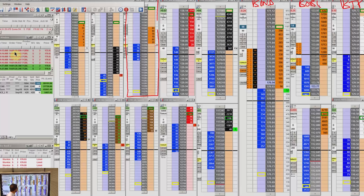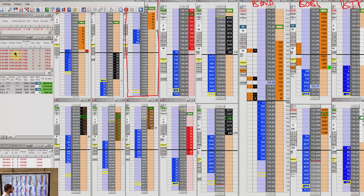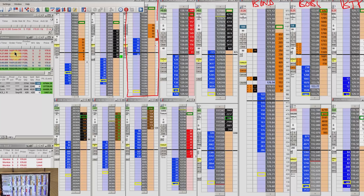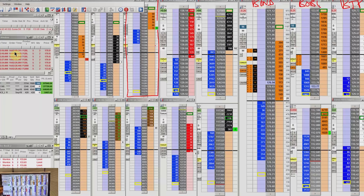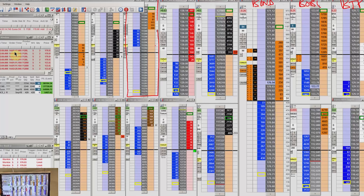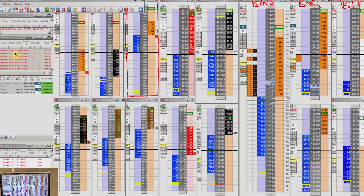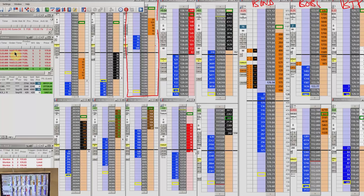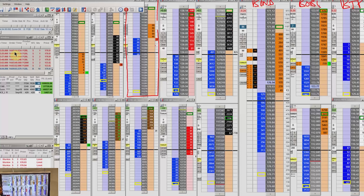He's up about 105k on the day. He's not necessarily looking to hold big size for the remainder of the presser until there's confirmation nothing new is coming out. He gives a little bit back getting chopped up, but that's the strategy when you're trying to get on one of those big extended flush moves. He's got his eyes set on a best-day-ever if something big comes out. It's in his progression - where 100k up used to be a huge day, now in this sort of scenario you'd expect him to be pushing those numbers.